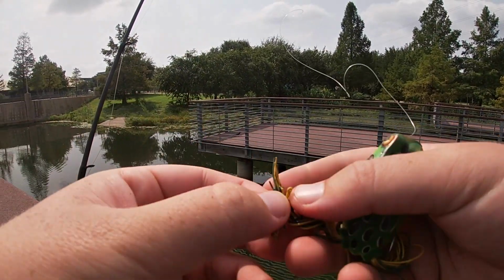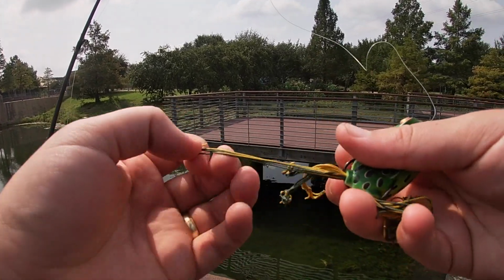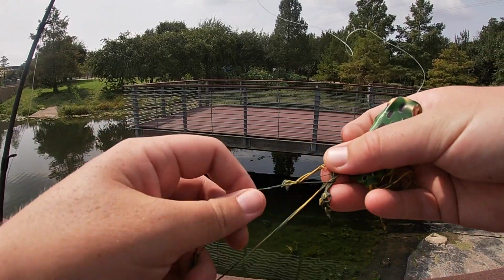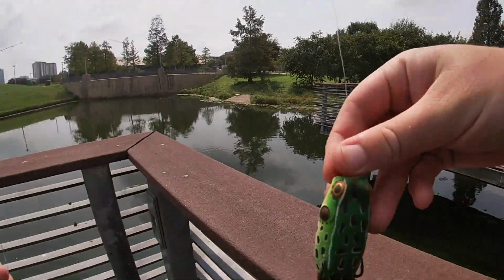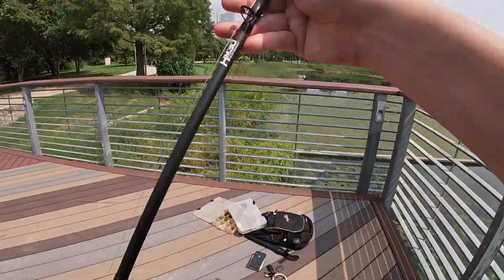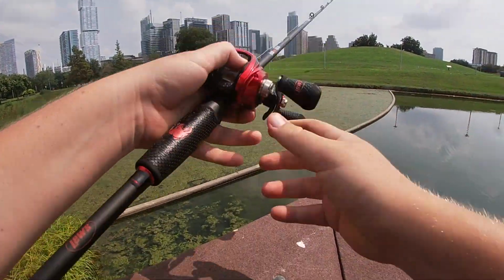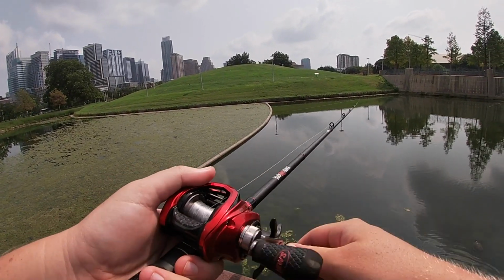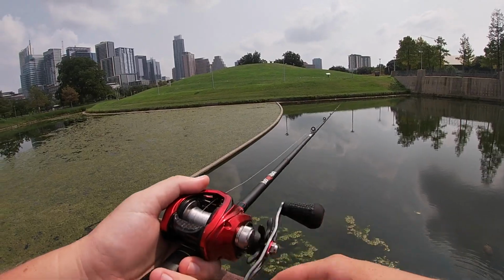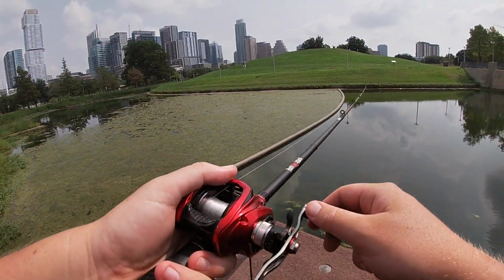I've got this frog rigged up. It's a popping frog, which isn't gonna be ideal. And its legs are pretty messed up from sitting in the Texas heat all the time. But it should work. It looks pretty ratchet though, but it'd be pretty cool if it at least got popped on. All right, let's see what we can do over here. Little midday. Oh, it just got smoked.